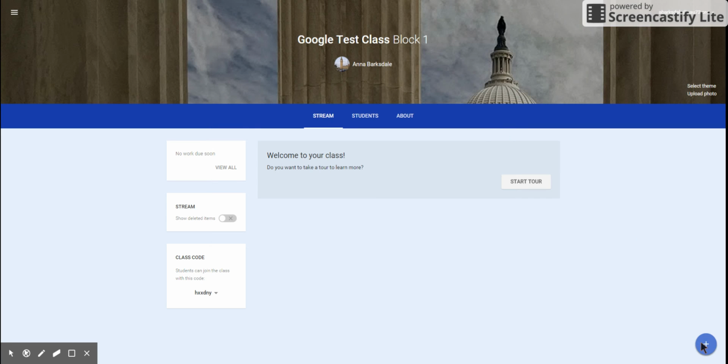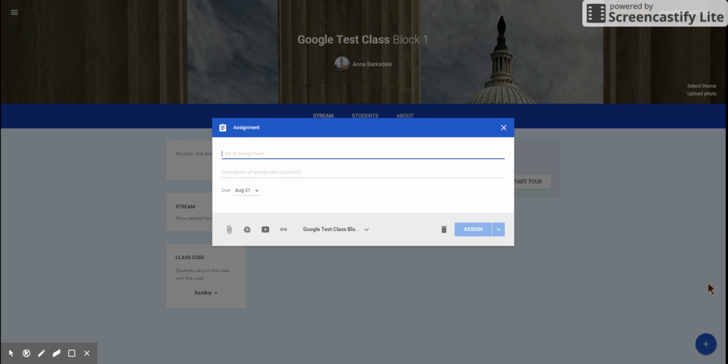Once again, down in the Plus, so we've talked about the 2 new features. The 2 old features that you have known from before are here. They're just now in a new place. The 3rd feature is how to create an assignment. And in this case, you're going to title the assignment, whatever it's called. It could be maybe history, essay, outline. And then you'll put the description.